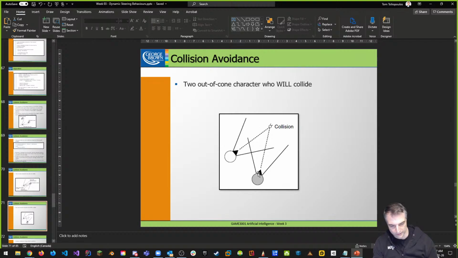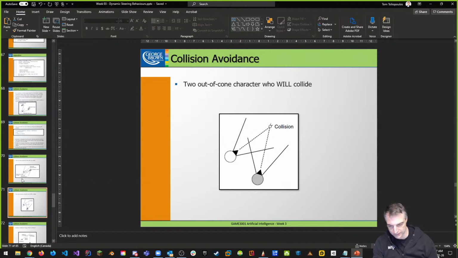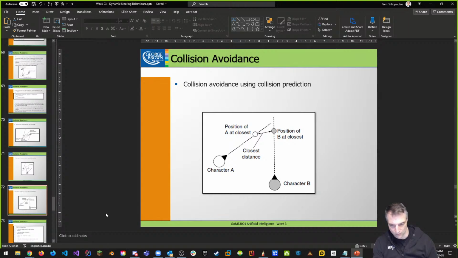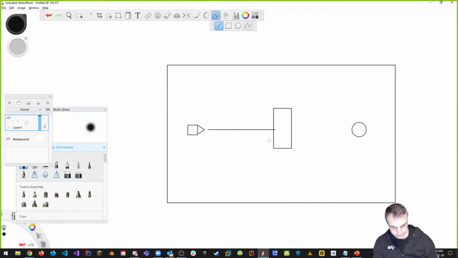Here's where we're going to collide. And I can tell that both of us are going in the same direction. But we don't know. Each one of these things is autonomous and has its own brain. And so it doesn't know that it's for sure going to collide with this thing unless it starts pre-calculating its neighbors, things that it can detect, of where it's going to be. So there's a couple of things we can do. One is to have something called feeler lines. These little feelers.